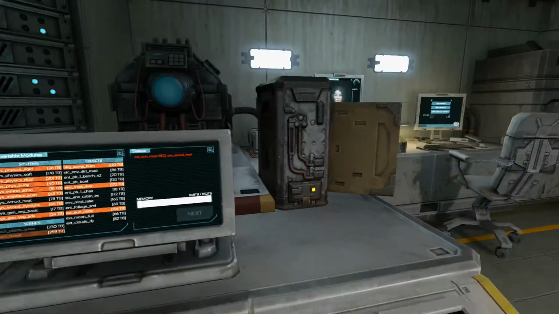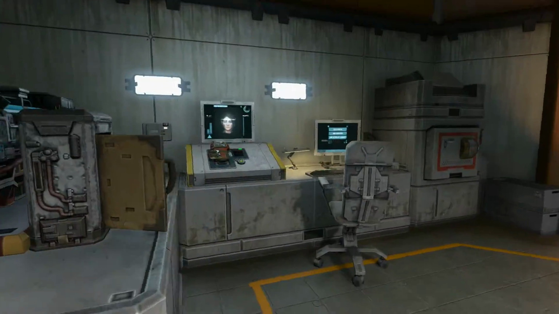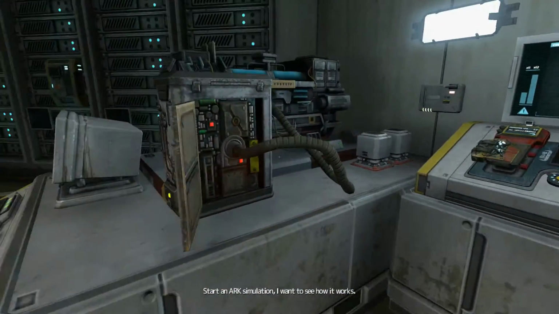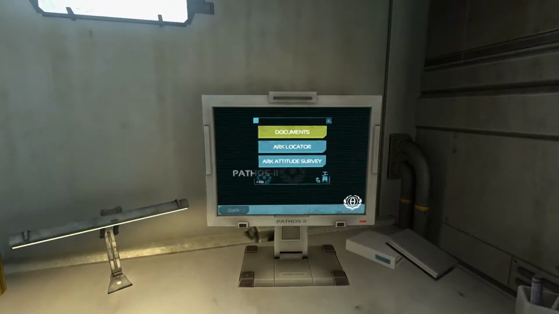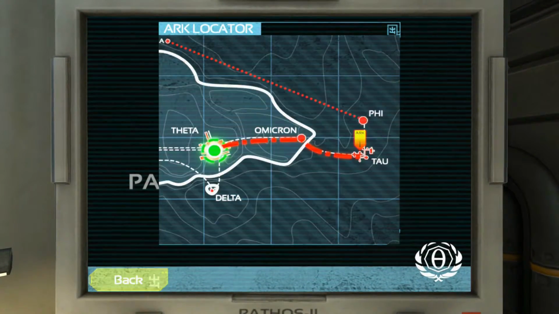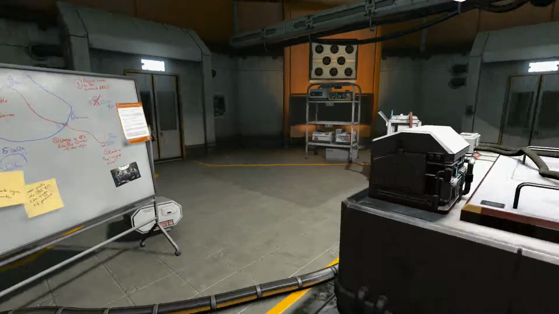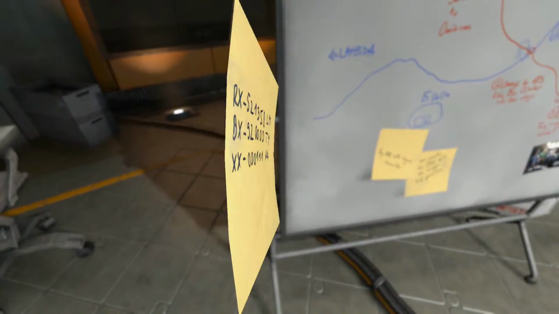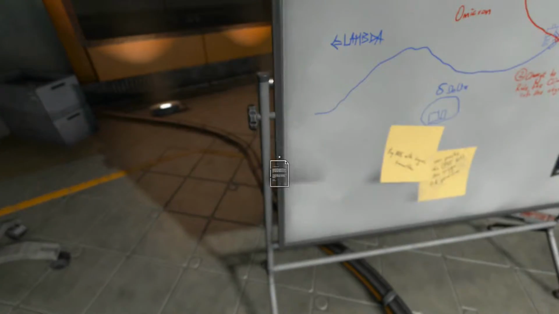I don't get it. Let's run a simulation. I have to press buttons? Beep, beep, beep. Start an arc simulation. I want to see how it works. I'm trying. Here, Catherine. Kathy, whatever your short abbreviation of your name is. But I truly don't know what I'm doing here. Oh, I can't go back. Oh, okay. What's this? 52, 13, 58, LM. 9, I don't know if that's a G, RX, BX, XX. I don't know what that means.